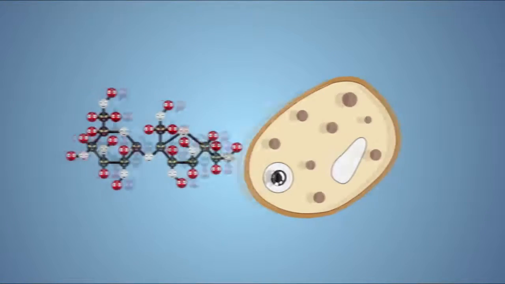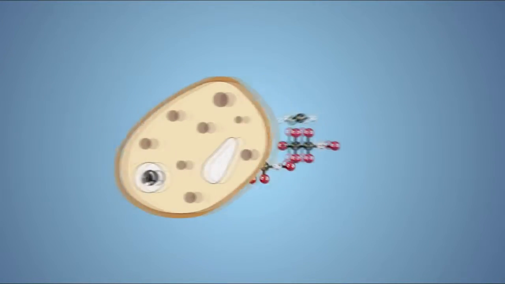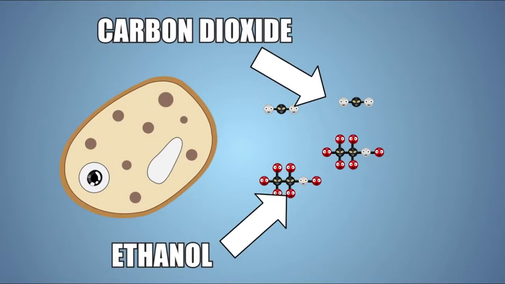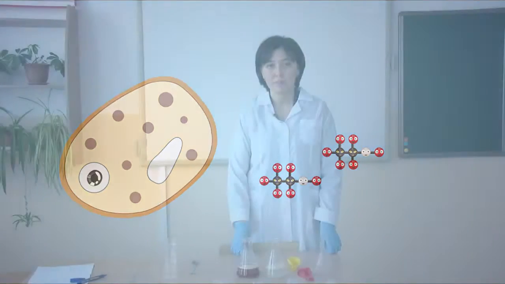When the yeast consumes the sugar in our bottle, it breaks it down to be used as energy. But like all living beings, waste products are produced when metabolizing food. When the yeast metabolizes the sugar, the waste produced is carbon dioxide gas and ethanol. The carbon dioxide gas floats out of the liquid into the bottle, producing bubbles.